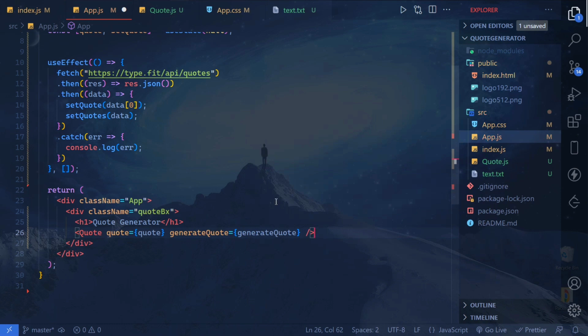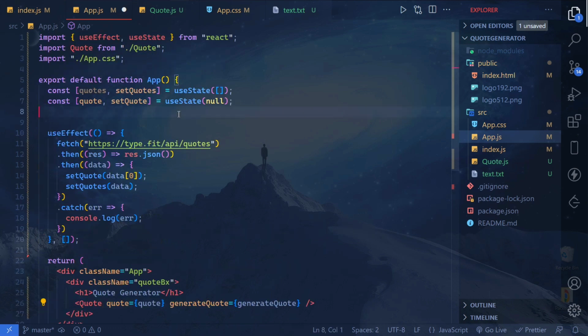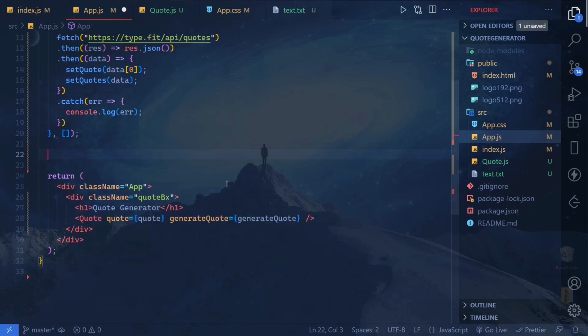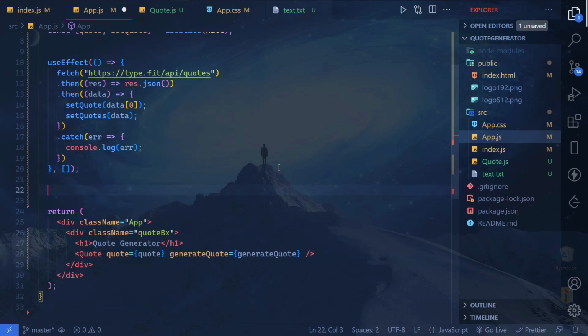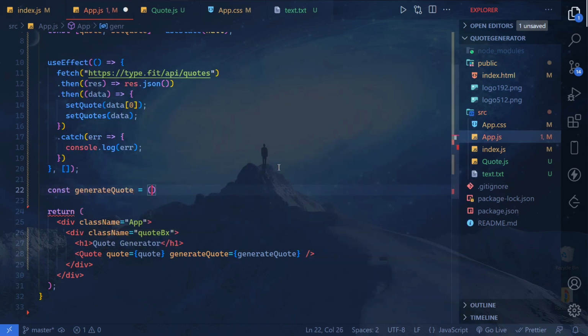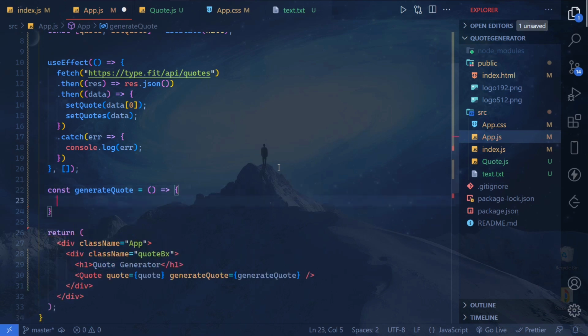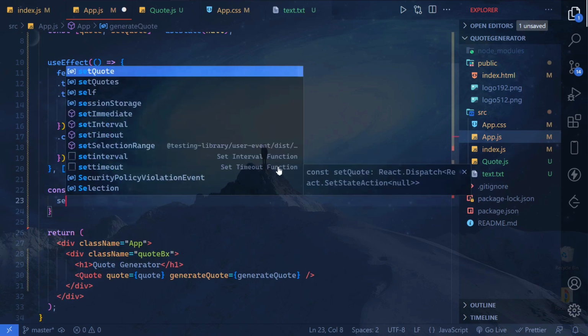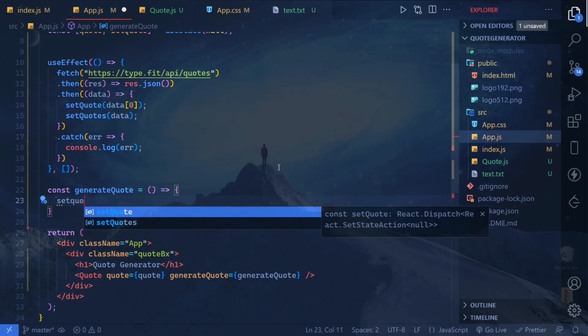I will close it. So now we pass the generate quote and the quote. So let me write the generate quote function here. It's a simple function. So I will create, below the useEffect, const generateCode, and this is an arrow function, and what it does, it sets the code.